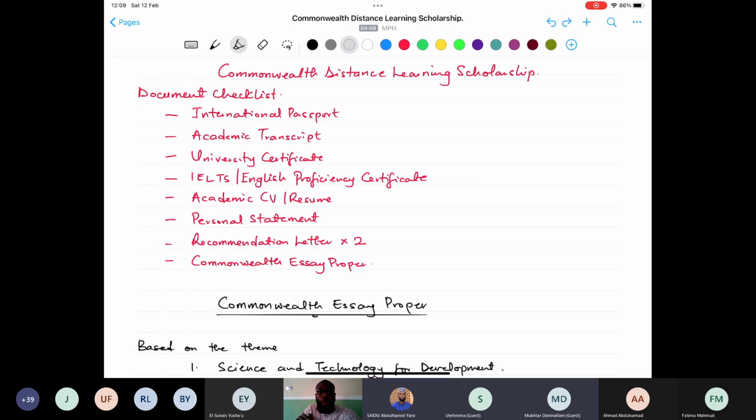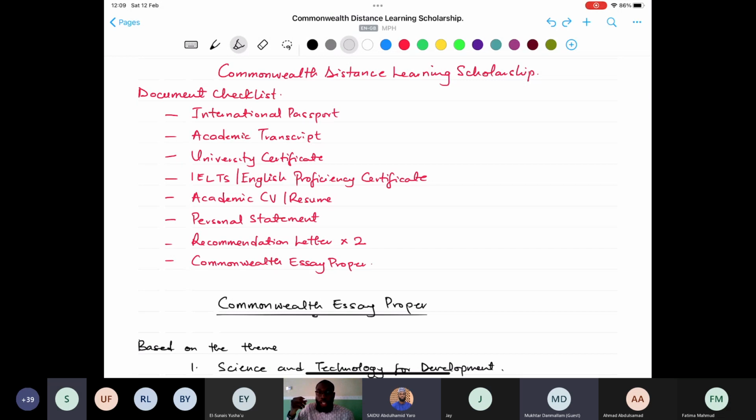So also, we talk about the academic CV or resume. This is entirely a different type of CV, because a lot of us, especially sometimes you see somebody's CV very scanty. You see somebody who writes his CV in just a few pages, not even in one page. So you need to understand that once you are writing for consideration, you have to write with the right font, with the right line spacing, with the right data and documents.